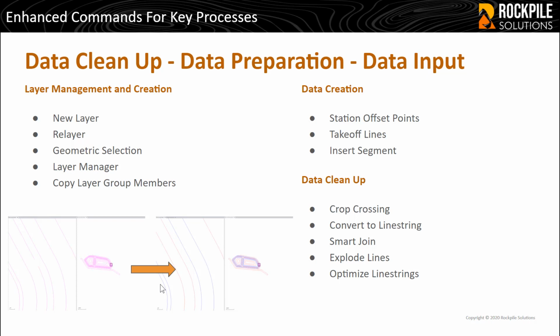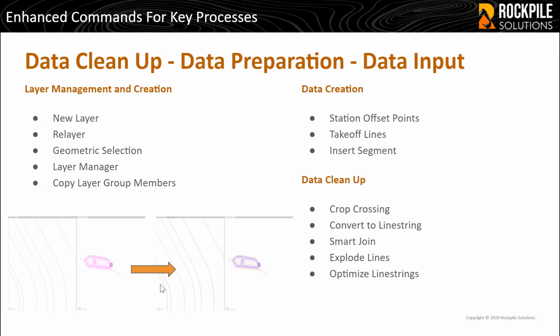Convert to line string. It doesn't just convert polylines and CAD lines into line strings. It also removes UCS objects, which makes the data usable. It also allows you to filter the number of vertices in both horizontal and vertical to reduce the line work to make it more compatible and faster and easier to work with from a takeoff perspective.